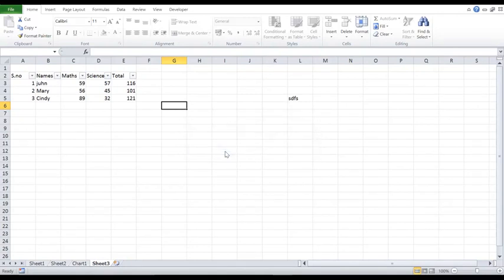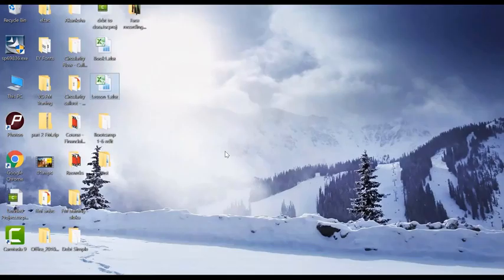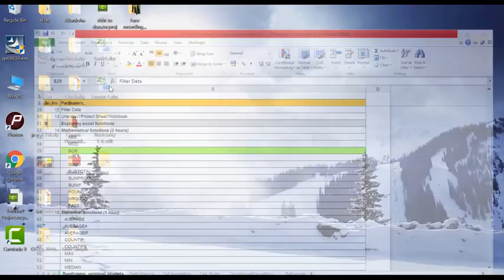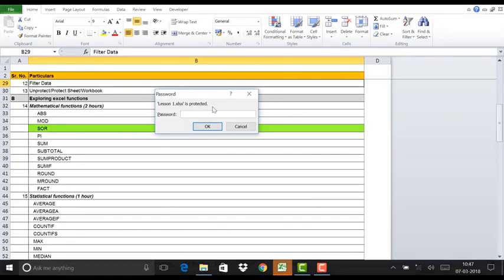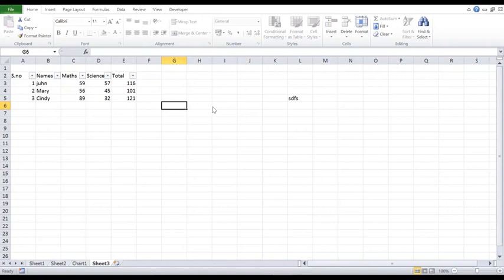I say yes. Now if I open the workbook, Excel prompts me for a password. When I input the password set by me is only when I will be able to open that particular workbook. This was file level password.